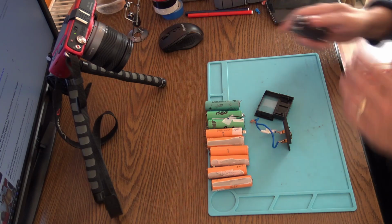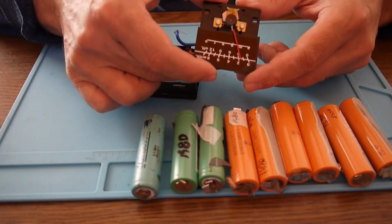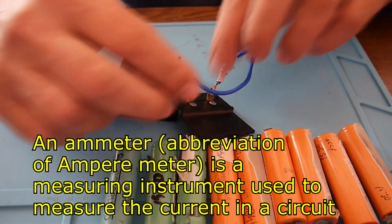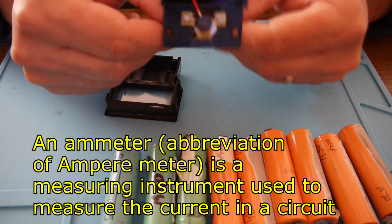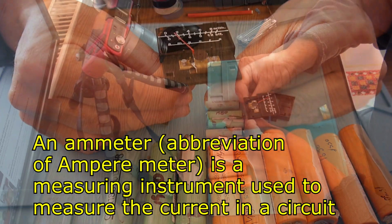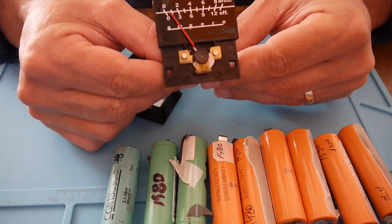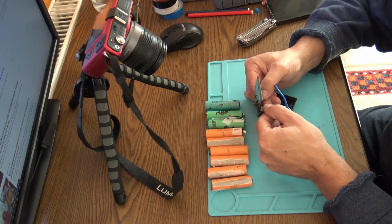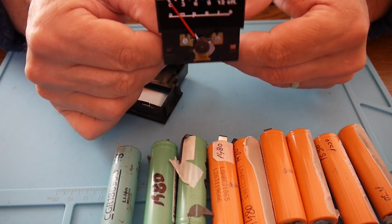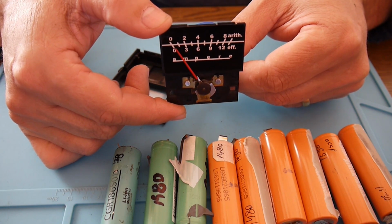And in between my stuff, I found a very interesting ammeter. This is a current meter. So this is a mechanical ammeter. The point is that it has to stay in a certain position. If we put it horizontally, then the needle is going to another place, so it needs to be vertically installed. I want to have this in the output of the battery.